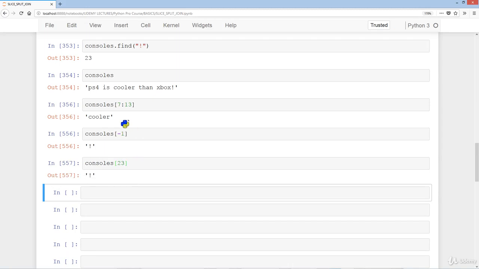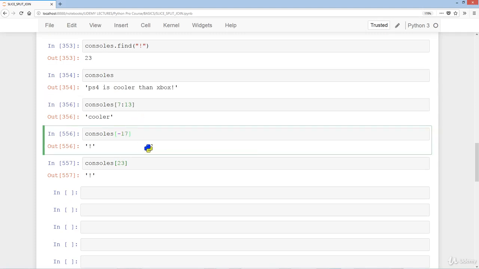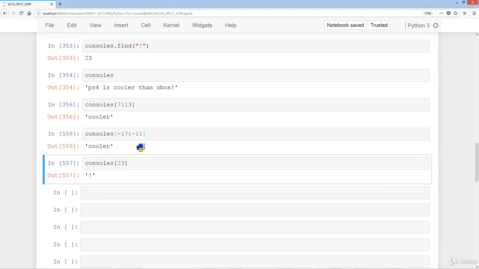Okay, so if I want to get the output of the cooler, what I need to do is just refer here. So we have a -1, then it's a -5, -6, -10, -11, and then over here to a -17. So if I put this 7 here as well, you can see I have C for cooler, and then if I want to get the rest of it, logically it's going to be a -11 here, as you can see.